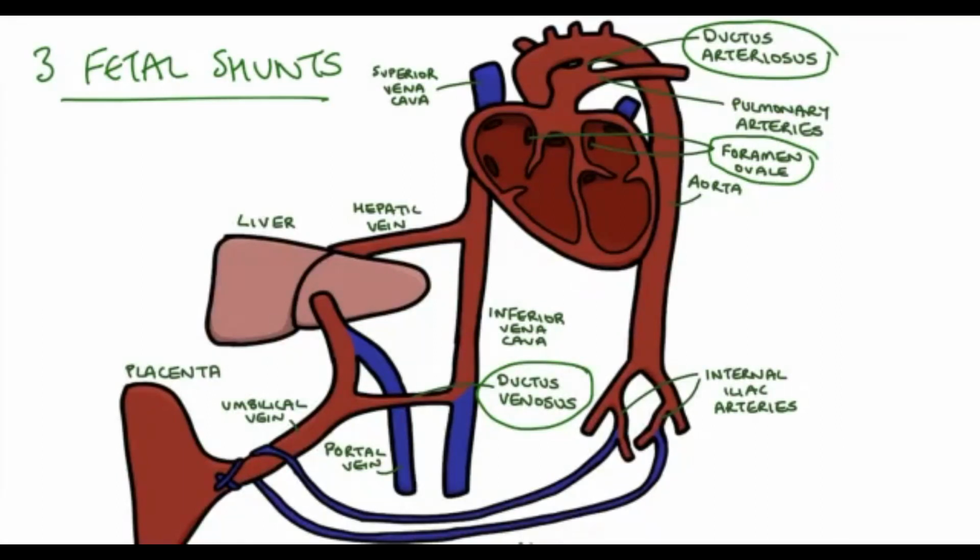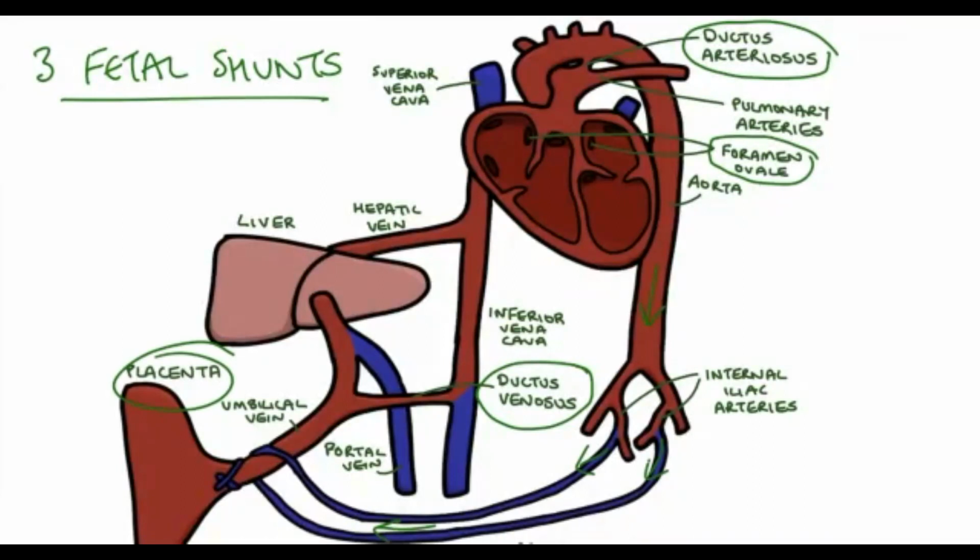So if we start with the aorta, the blood is pumped out of the heart, so you've got oxygenated blood coming out of the heart, going to the body, down this way. But a portion of that blood, once it is split into the common iliacs and then the internal iliacs, a portion of the blood comes into the umbilical arteries. And this blood flows through the umbilical arteries into the placenta.